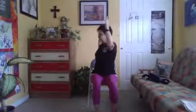Good. And we'll take the inhale and the exhale the opposite way this time. So bring the arms back up to cactus arms. This time we're going to inhale left, exhale right. Keep the belly in. Move at your pace. One more. And come on back. Palms up on the thighs. Lower the gaze. Notice how you feel.